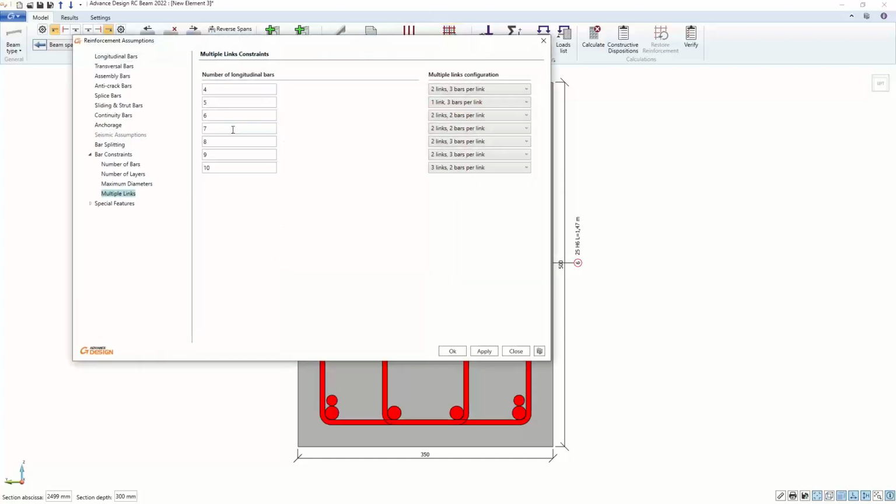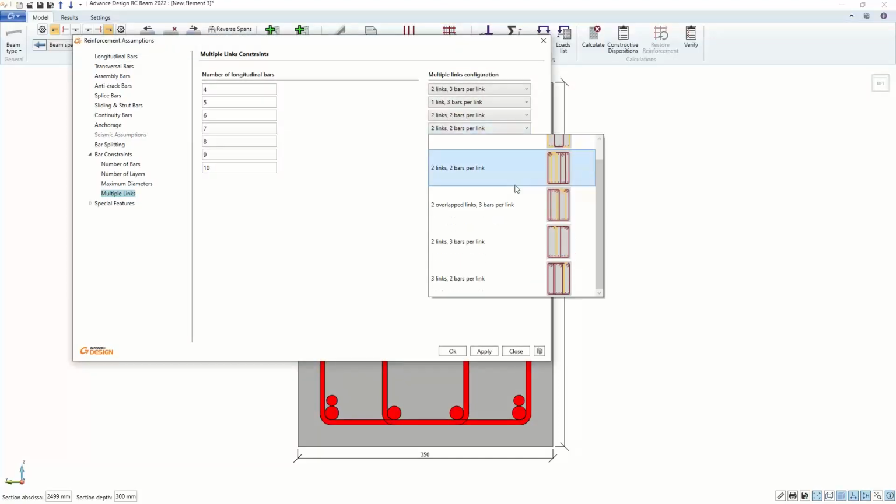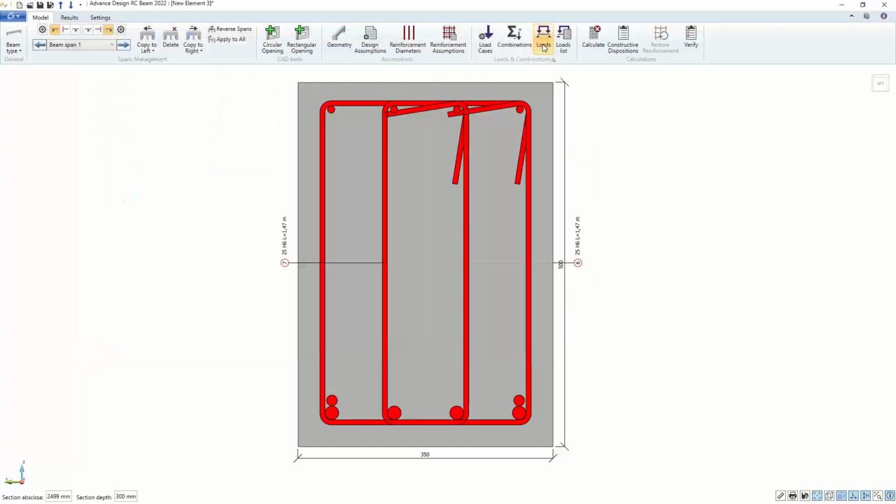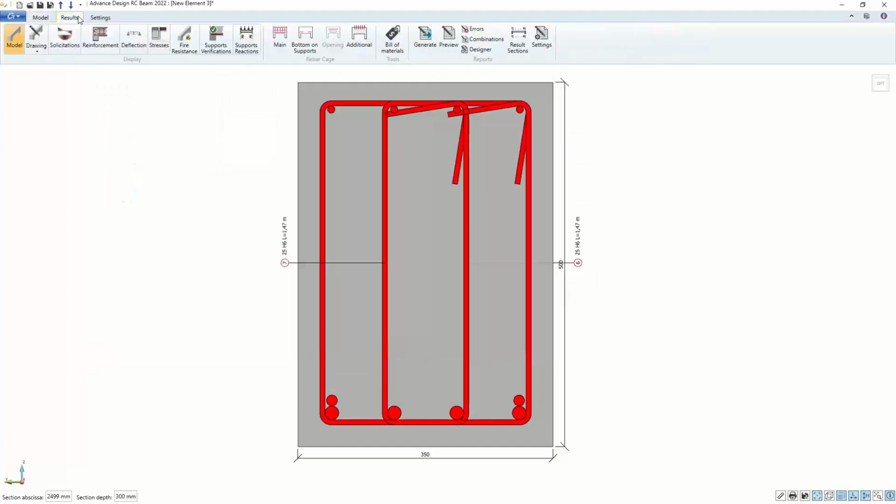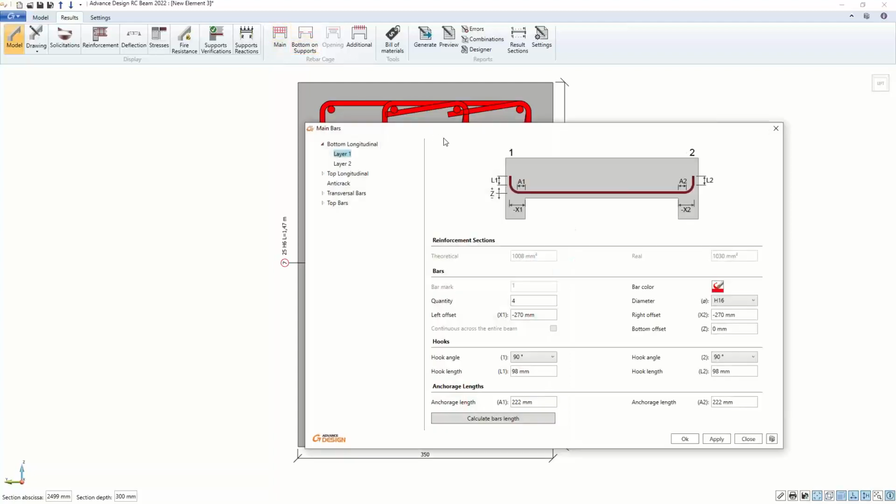Of course, depending on the number of bars, the number of settings is bigger, but that's the way you can now easily select the wanted settings. But also, I said that in the reinforcement edit dialog, we can change it in an easier way.